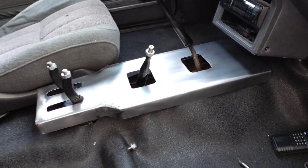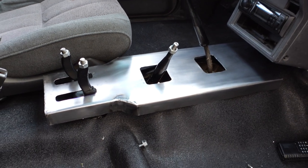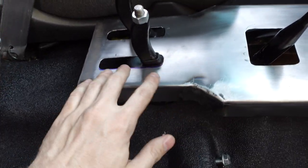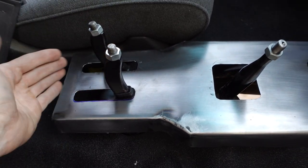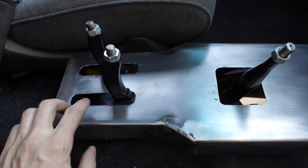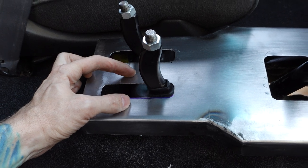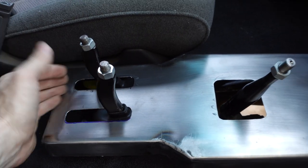So now I'm just test fitting the center console in the truck, and there's a couple of things I need to do before I can move forward. The first thing is that I definitely need to cut more space in my twin stick area so that these can shift forward and backward without being obstructed by the metal here. So I know I need to cut a little bit farther forward here and make the slots a little bit wider so that they can go unrestricted.